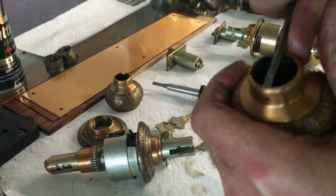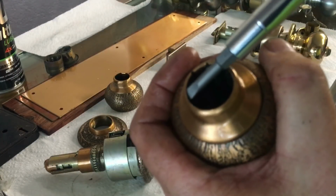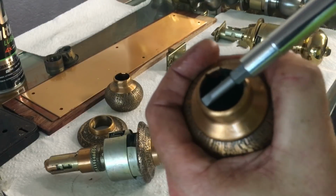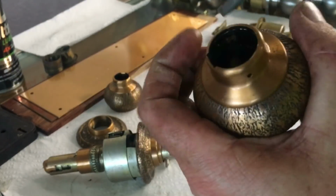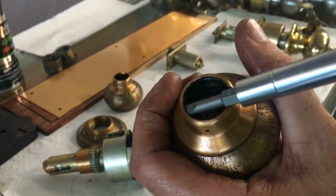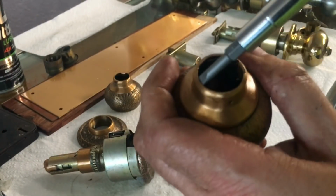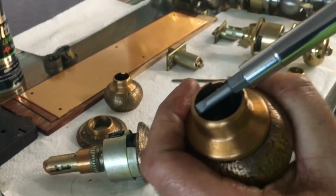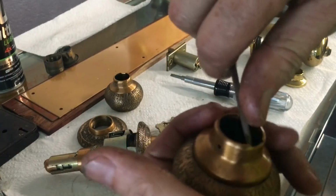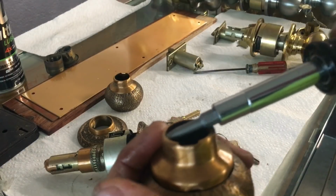So what I do is, and this is how a lot of locksmiths stab themselves, if you get your screwdriver in there and then start to lever it, you want to be careful not to bend the metal, so that's why I use a little bit wider screwdriver. But if you simply twist the tip of your screwdriver around each edge, now of course the tailpiece is going to be sticking up in the way, so you kind of got to go at an angle here, but most of the time you can successfully twist on that enough to get it up and get something else under there. Still not enough. There we go.